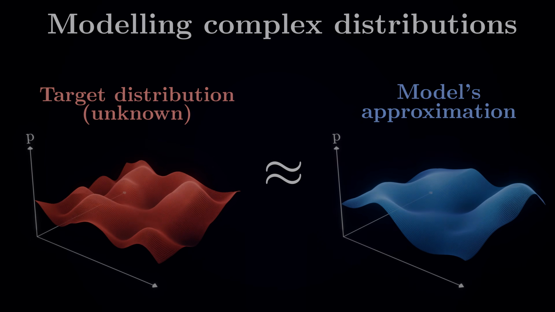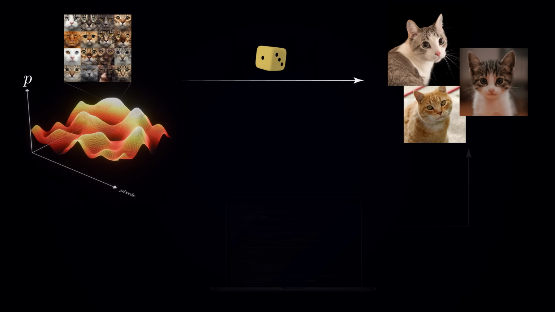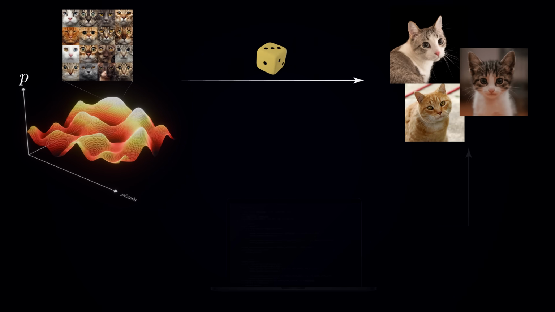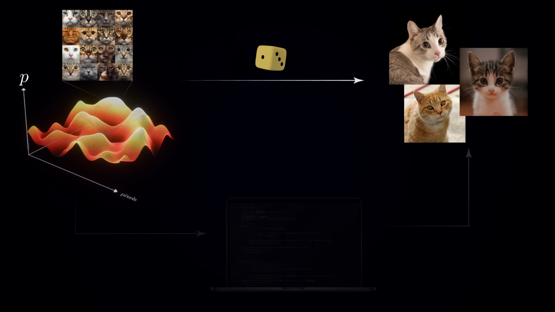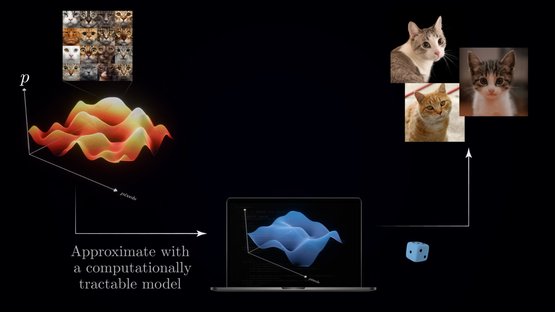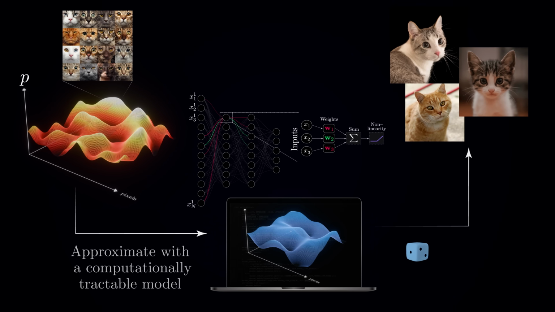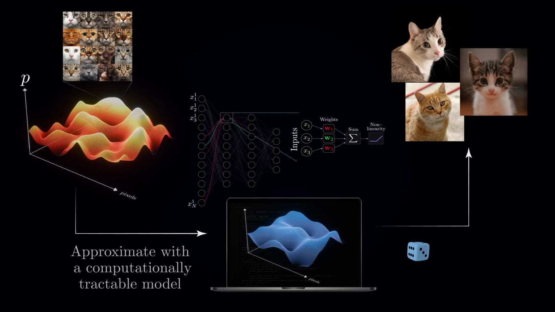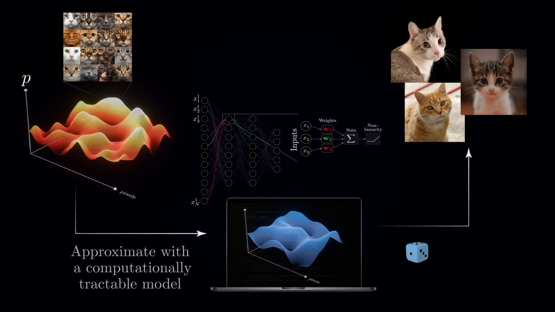For example, suppose you're building an AI system that can create new, lifelike photos of cats. Ideally, you'd want to sample directly from the distribution of all possible cat images in the real world. However, that is an incredibly complex space that we can't directly access or describe, so we'll have to resort to building a model to approximate it. Without diving too deep into the specifics of generative models in this video, I will just say that we usually approximate the shape of that distribution with neural networks. These can be viewed as mathematical functions with enough expressive power to capture complex patterns.